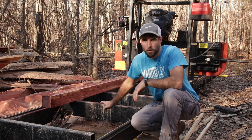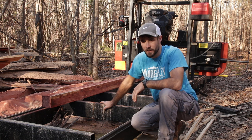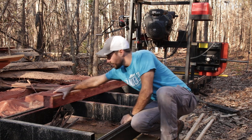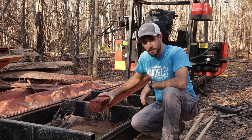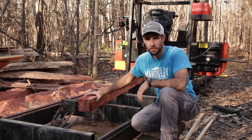So there's the first 4x4 post. I'm going to make 3 posts for this lean-to, and then I'll have an extra one just for support pieces. So that is an Eastern Red Cedar 4x4 post. That'd be hard to find anywhere else.